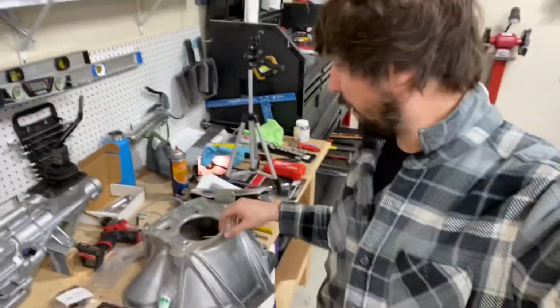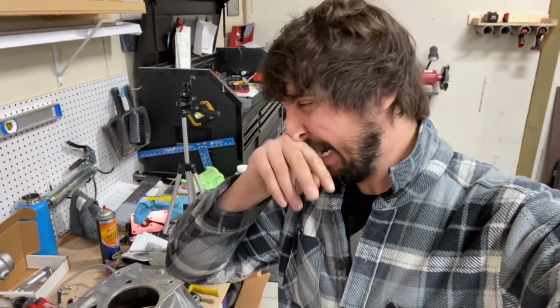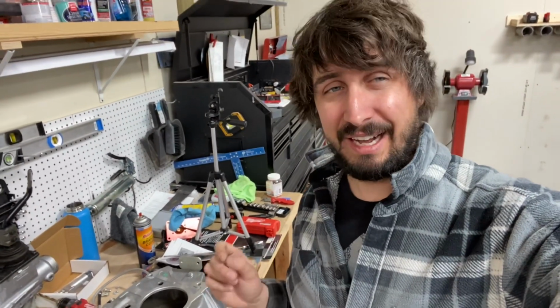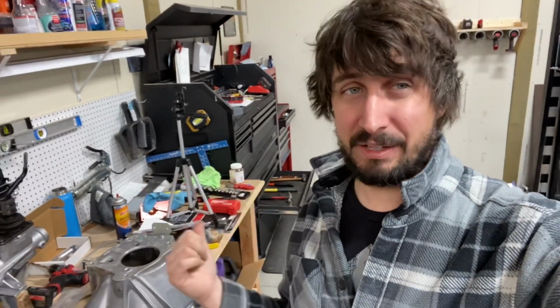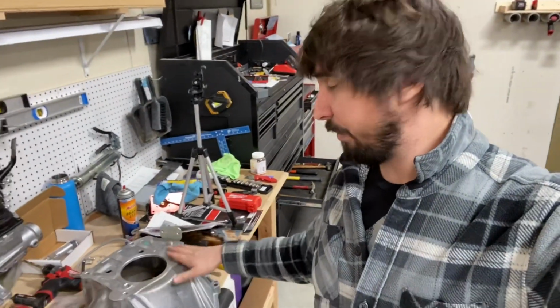I could either have welded this up and drilled new holes and tapped them myself, but that's kind of a pain. So I went out and got some nylock lock washers. I want to pay attention: I don't want to put the bolt through too far because that could create an issue. Maybe that's why they drill and tap them in the first place. I'm not really sure, but I'm going to try and make it work.